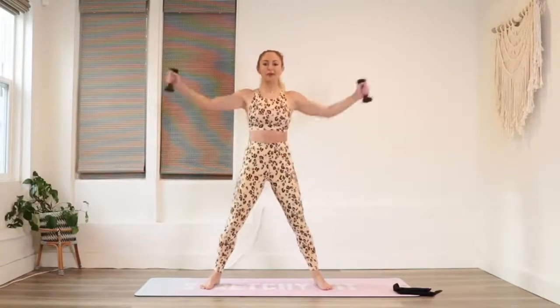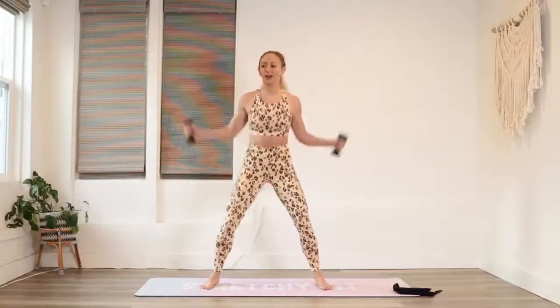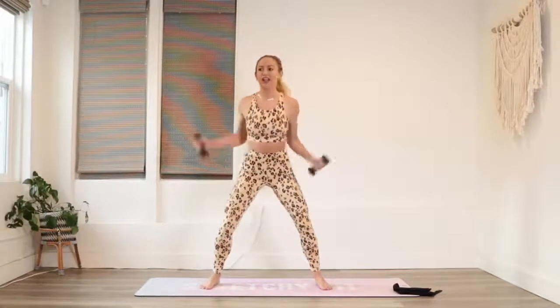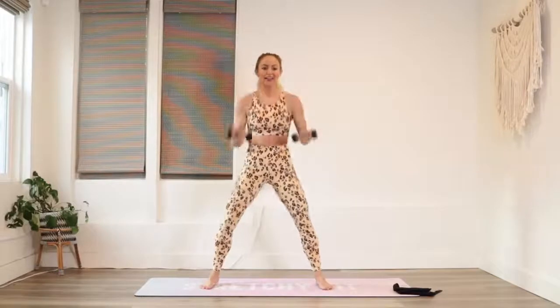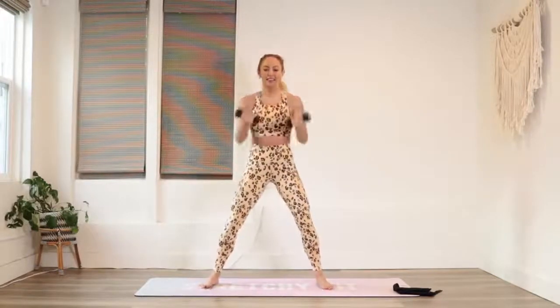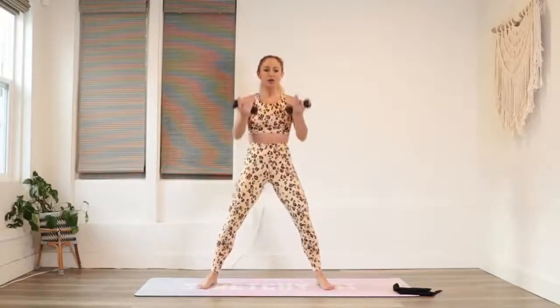Both arms at the same time. Whew, feel that burn. Keep going. I know. It is burning right here. For four and three and two and one. Punch it front. Palms lift up towards the sky and reach. Good. For eight and seven and six and five and four, three, two, one.